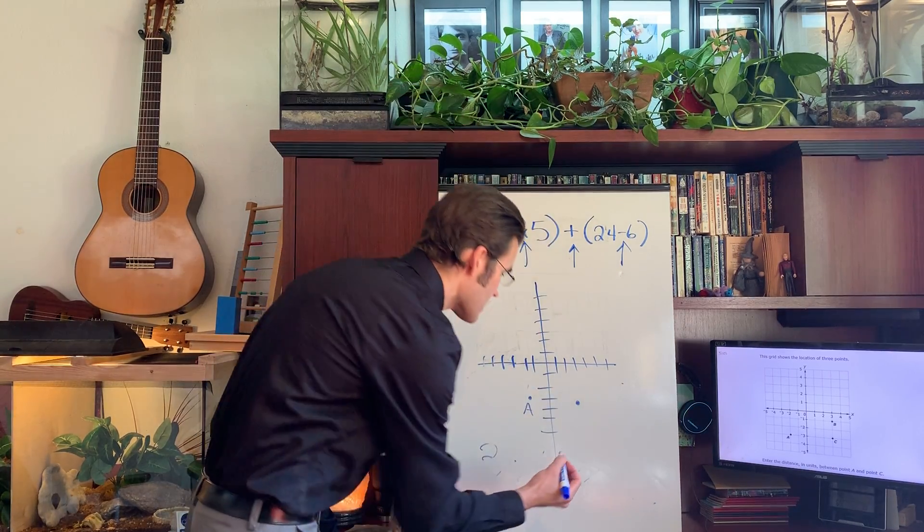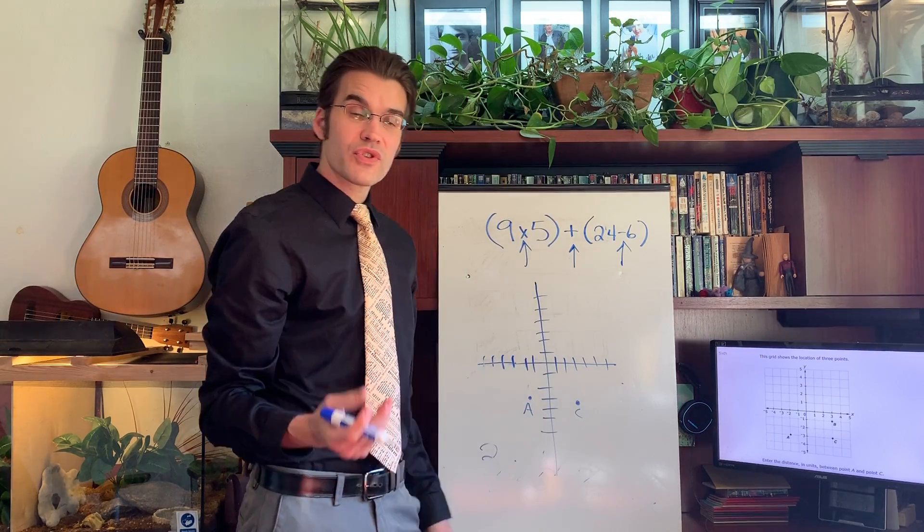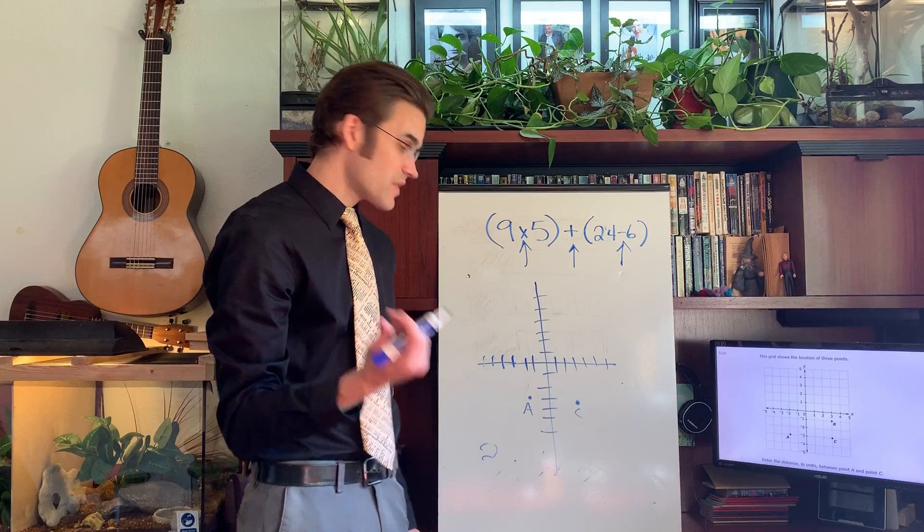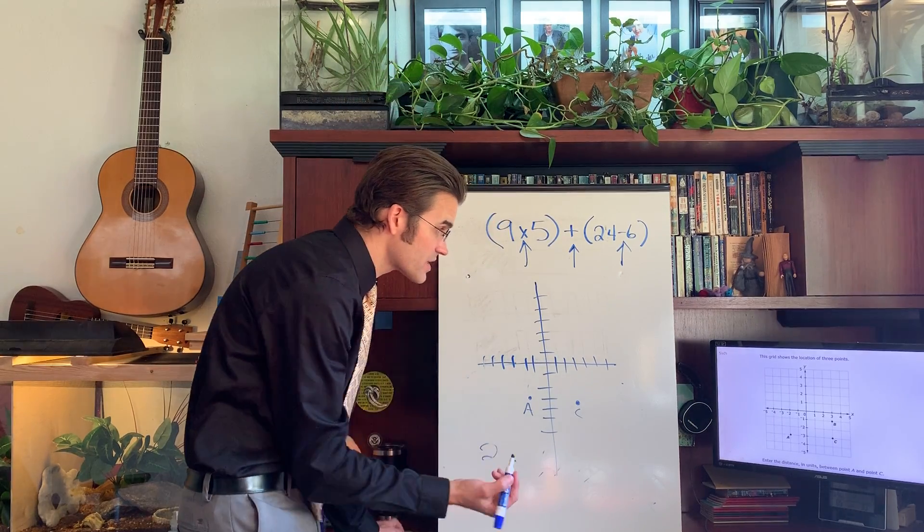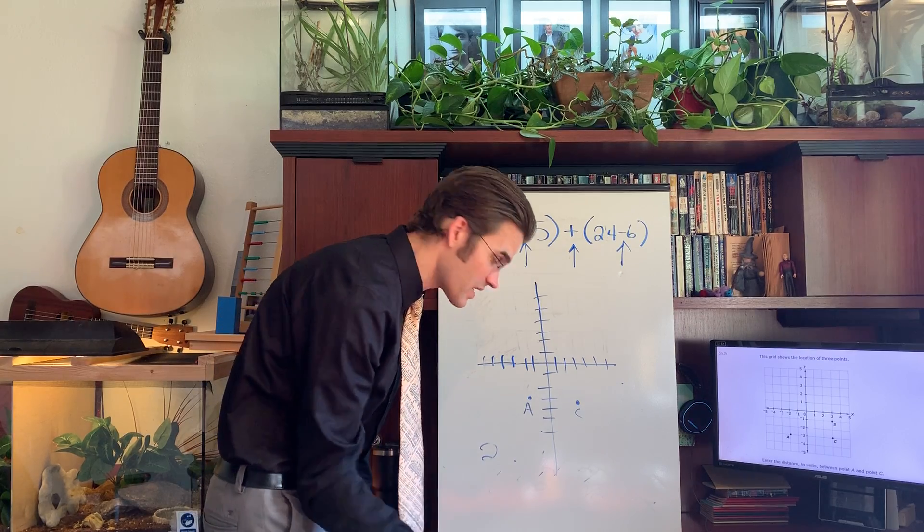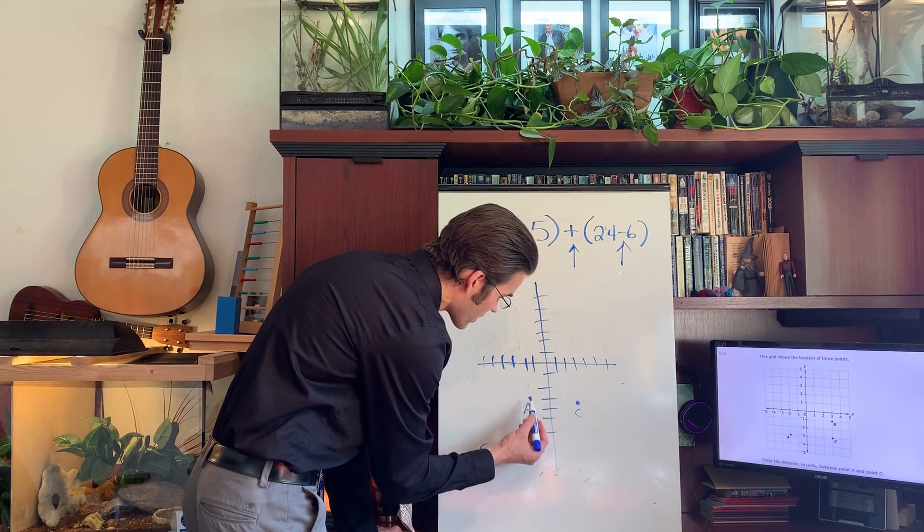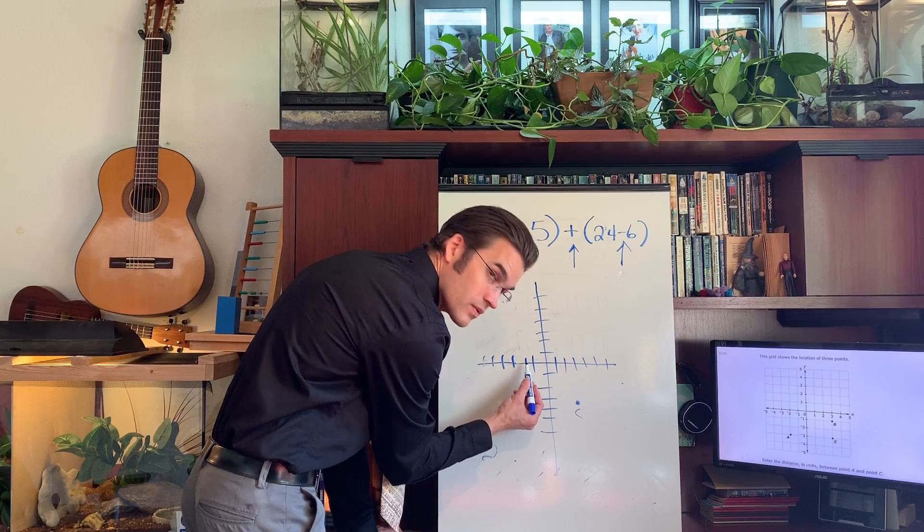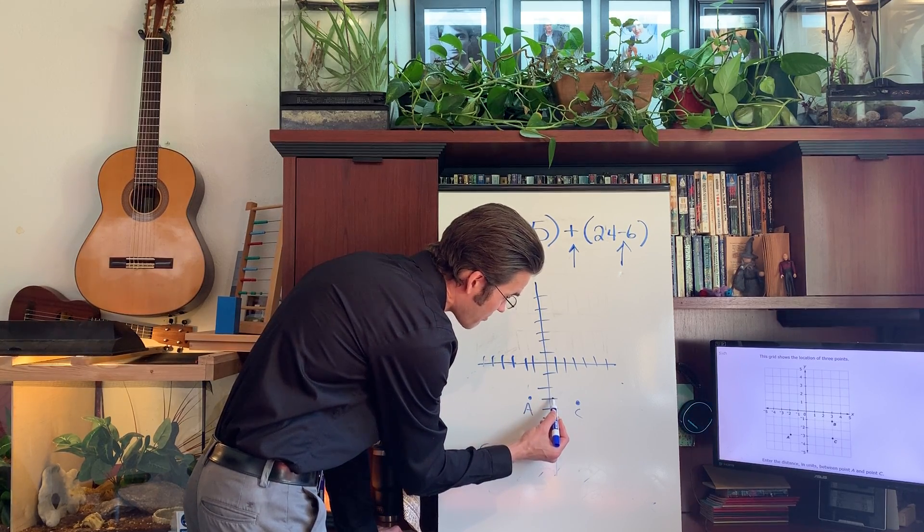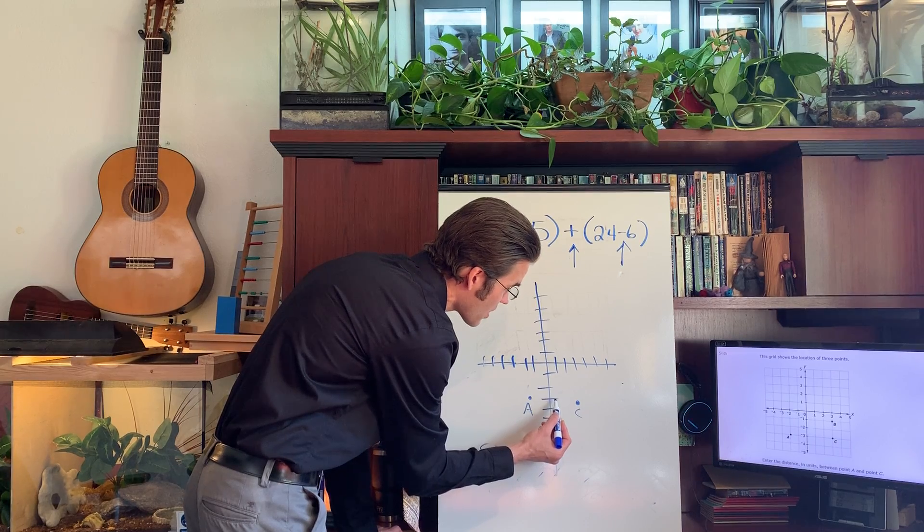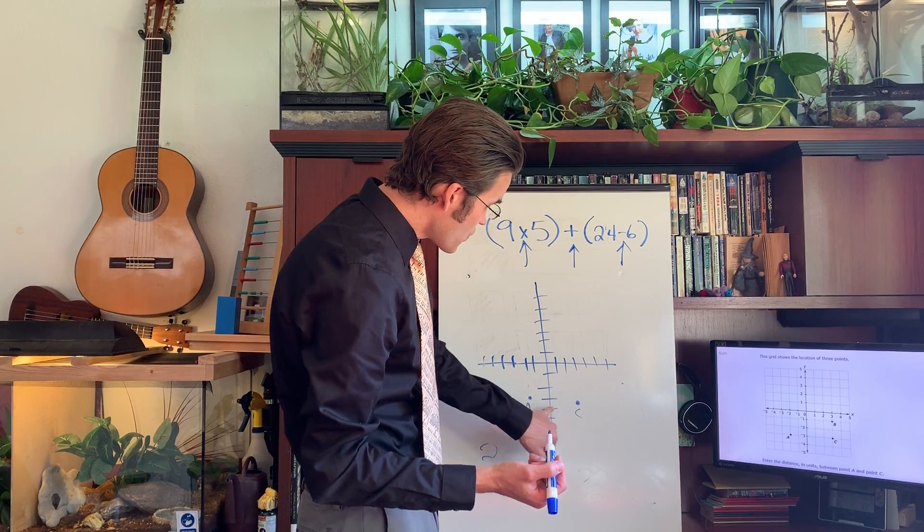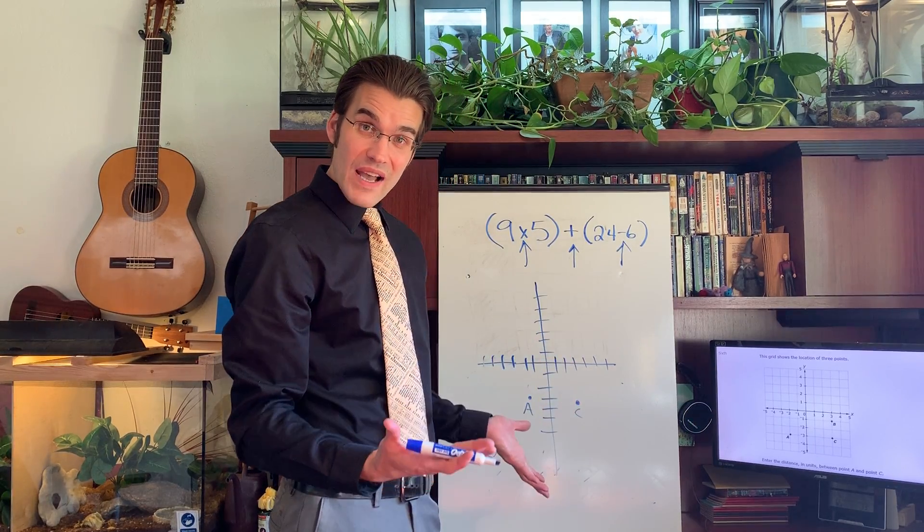The difference, if I count over, and this is actually a really good way to practice positive and negative numbers, is to count over. I'm at negative two, so here's one, two, and then I'm at positive three, one, two, three. So the difference is the two plus the three, which is five. Even though this is negative, they just want to know the distance.